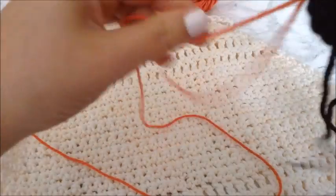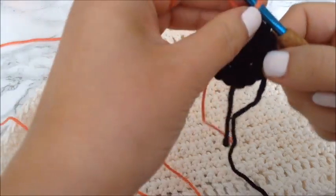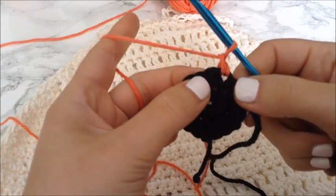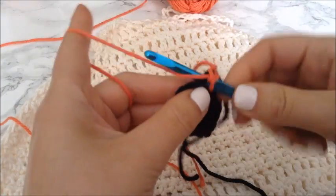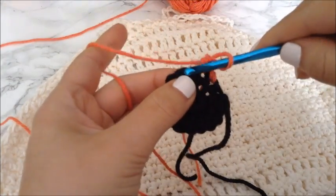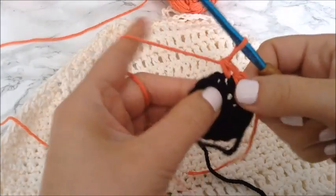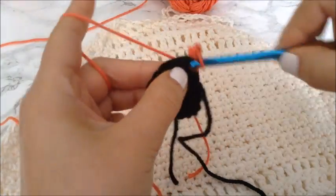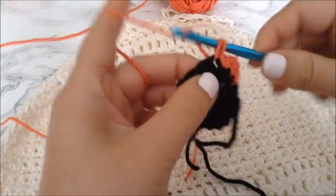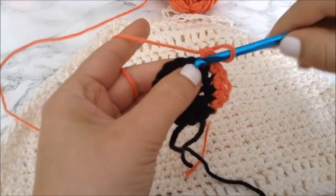Then I'm just going to be doing another row of single crochets. So I'm going to chain 1, go through the very next chain in the row, place a single crochet. The chain after gets 2 single crochets in the same chain. Chain after gets 1. Chain after gets 2. So continue that until you finish this row.